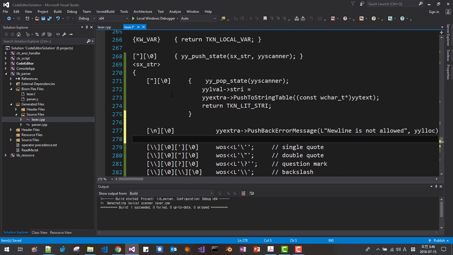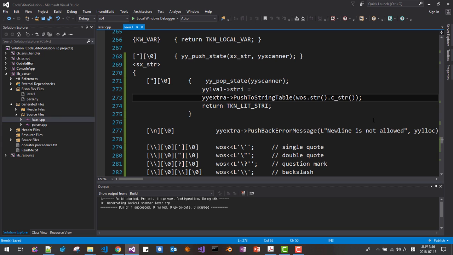Now let's check once again. We open state, we push state, we close state, pop state. Then it's wrong. It should be WOS str C str. We have to fix like this.